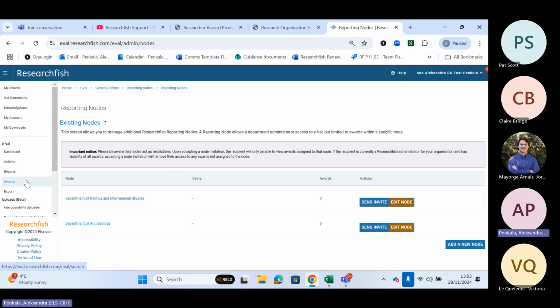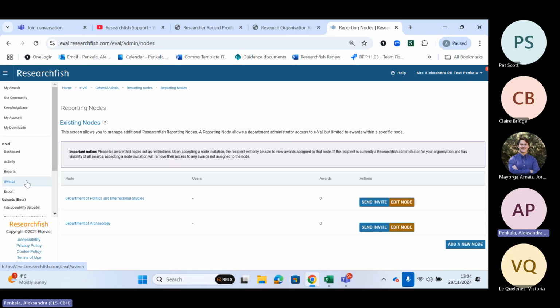But with notes, the difference is that you are granting visibility to a note admin to certain awards in your organization. So by creating a note, you are restricting the number of awards that the user has visibility of.